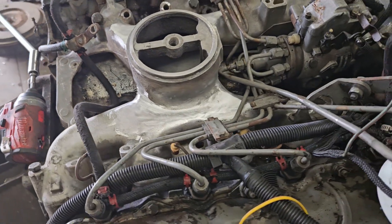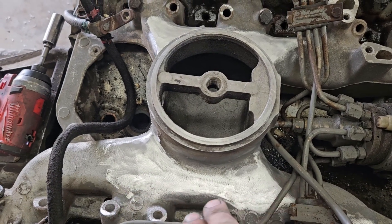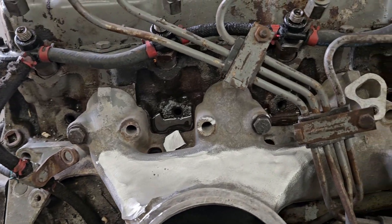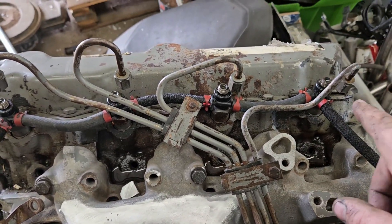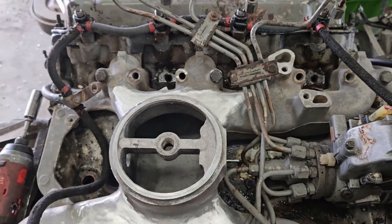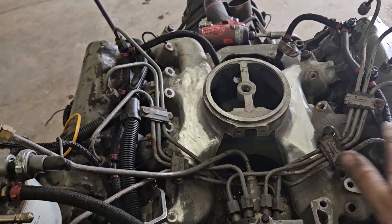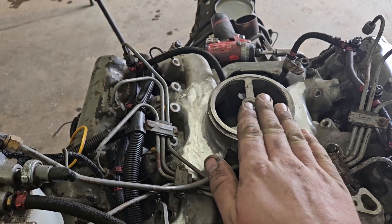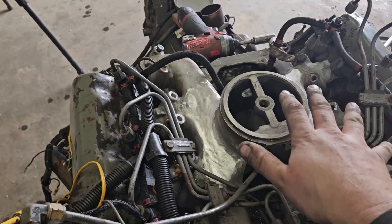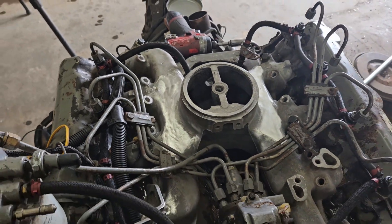I got it to a state where I'm kind of happy with it. Sandblasting didn't work too well, so I ended up hitting it with the grinder, then came back over it with the stainless steel wheel to take all the rest of the contaminants off. I had to take this entire side off, unfortunately. But in the grand scheme of things it doesn't matter. Now we're going to level the whole assembly — the engine this way and this way — and once that's done we'll have a reference when we put our part on. We put our part level both ways again, then we can give it our first tack.